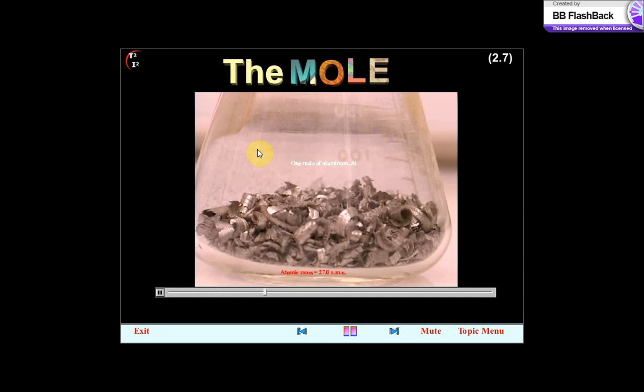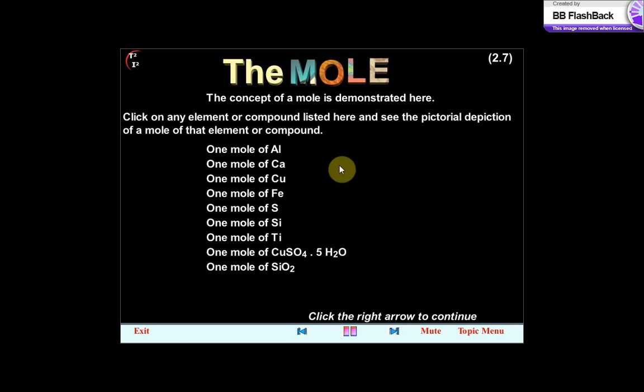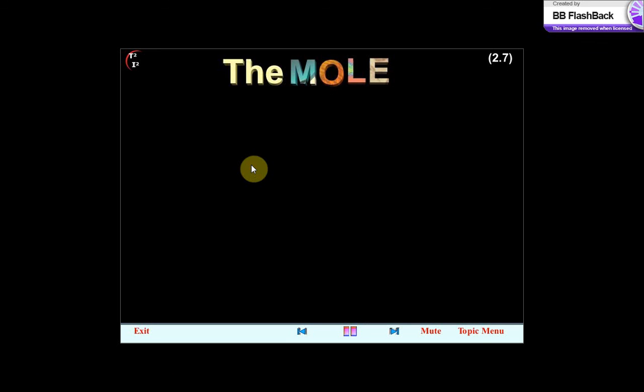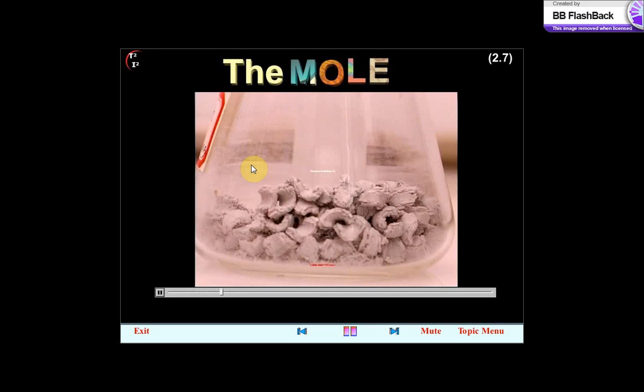This is the aluminum, and it shows how big is 1 mole of aluminum with the atomic mass number of 27. You can go back, click on calcium now. It shows how big is 1 mole of calcium with atomic mass of 40.